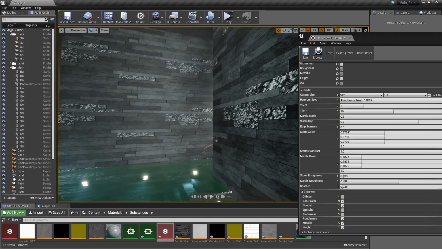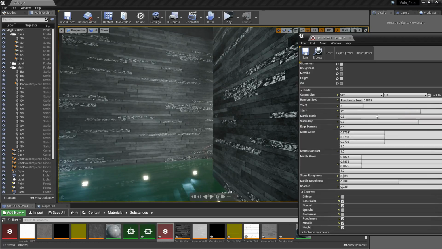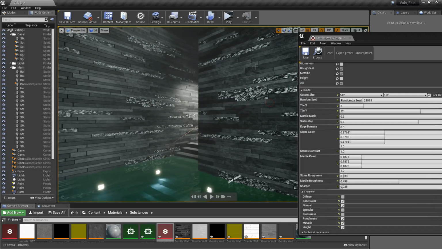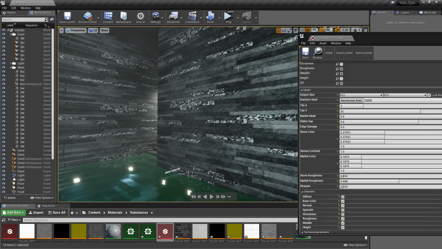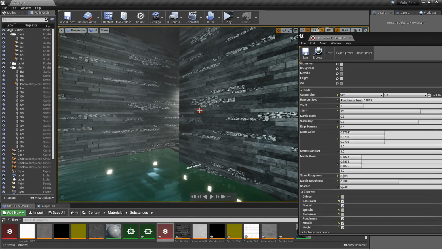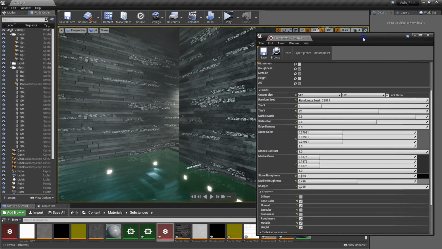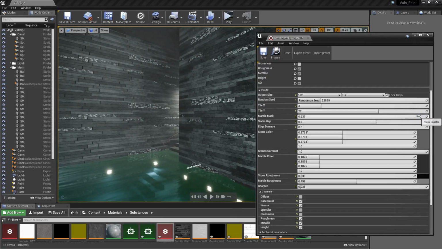So with this project, what's very important is to be able to have enough flexibility to be able to tweak the number of stones here, in order for us to be able to match the request of the design. So here, for example, I've made the number of tiles in the Y direction increased, but I want to have much less of this marble texture, so I'm going to change the value on this marble mask and then increase that up slightly to reduce the number of marble tiles.